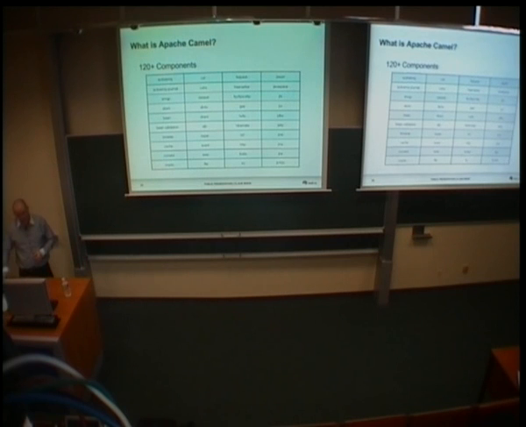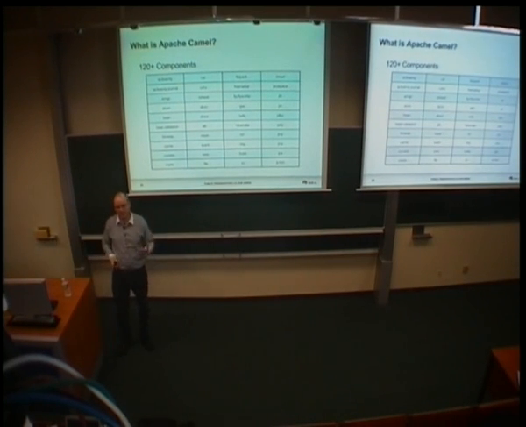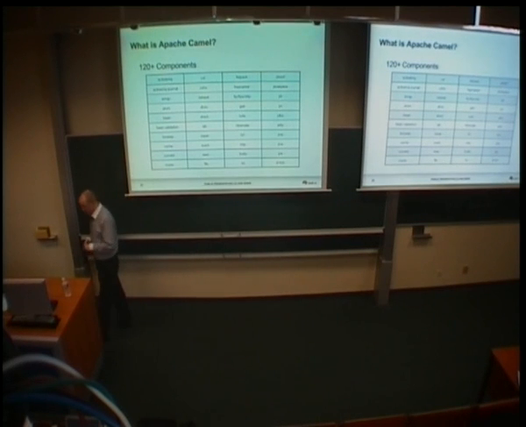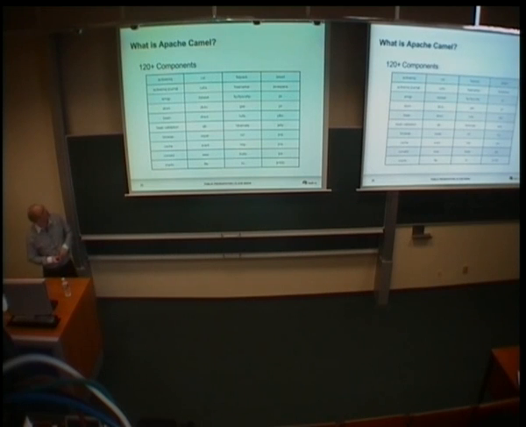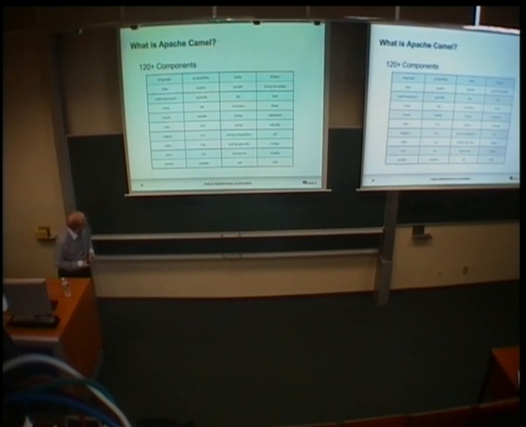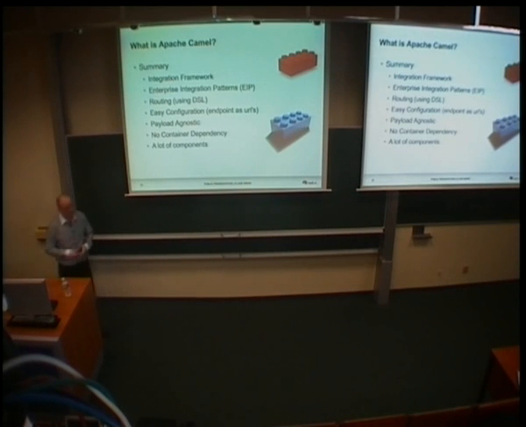So speaking of components, Camel provides many components out of the box. I think it's even hard to keep track of what the official count is. We have more than 120. I guess we are towards 130-something today. Those components allow you to integrate with a large number of transports, APIs and protocols. There's a slide here with some more components, and I don't even have a slide with the rest of them.